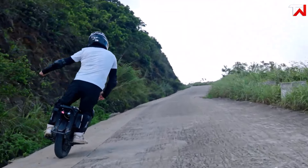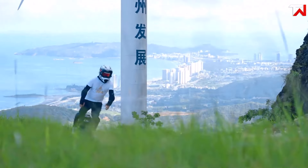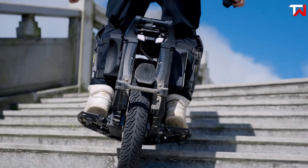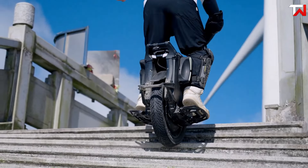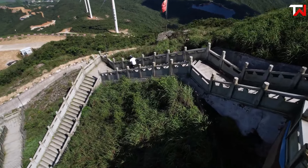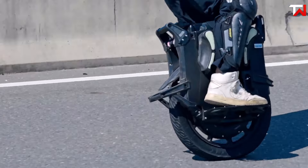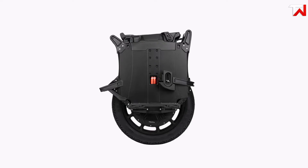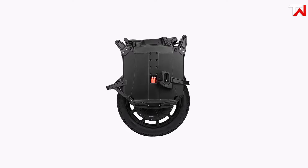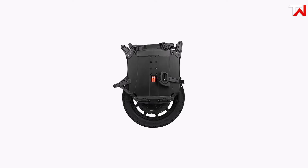Its durable magnesium alloy construction reduces weight by 20 pounds compared to similar models with the same battery capacity. The reliable Lynx controller utilizes 36x 200-volt, 140-amp MOSFETs, allowing for up to 840 amps of performance. With 90mm of suspension travel from customizable fastener modules, riders enjoy a smooth ride. It also comes with a TNT tubeless street tyre and a Kenda K262 tyre, enhancing versatility. Additionally, a bonus set of Beidou Powerpads improves rider control and comfort.